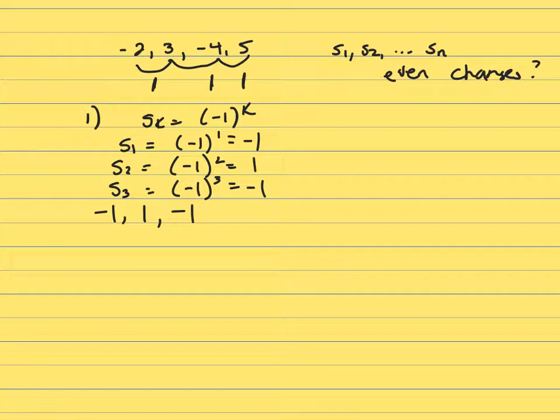The problem is you don't know how many terms are in your sequence. If I've got 3 terms in my sequence, here's a change. And here's a change. Yeah, you got an even number of changes. But what if it's -1, 1, -1, 1? From here to here, that's a change. And that's a change. And that's a change. You got an odd number. So sometimes it's even number. That's when you got an odd number of numbers in your sequence. And in this case, you've got an odd number of changes because you had an even number of numbers in your sequence. So clue 1 does sometimes work, sometimes doesn't work, so overall does not work.